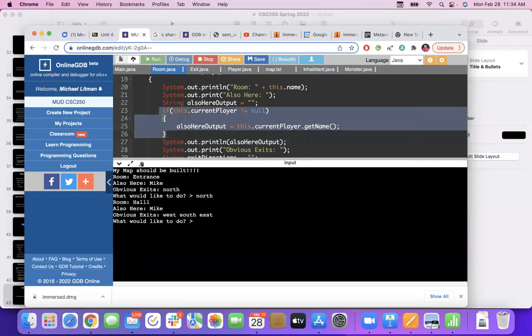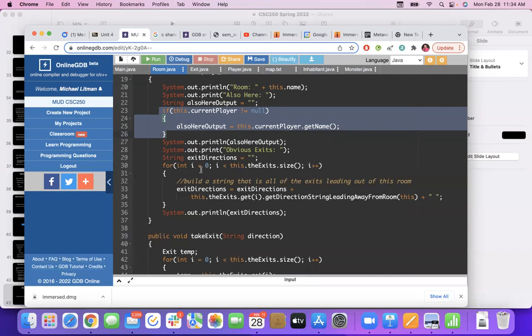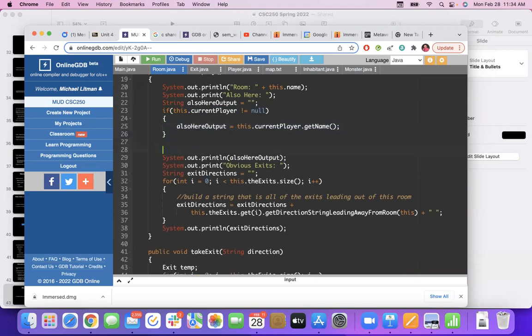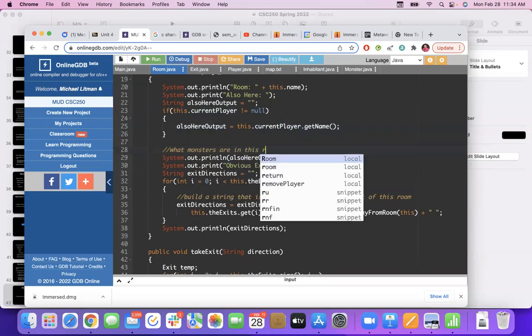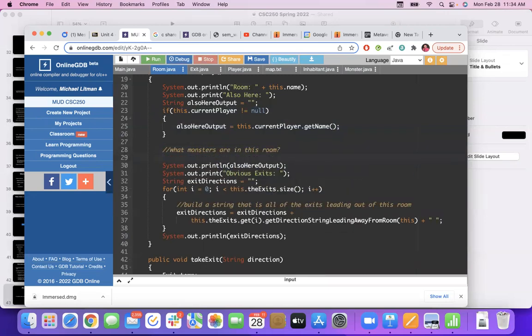I'll go to the north, still giving me the output, so on and so forth. But the reason I'm doing this is because now, what monsters are in this room? We need to go through that.